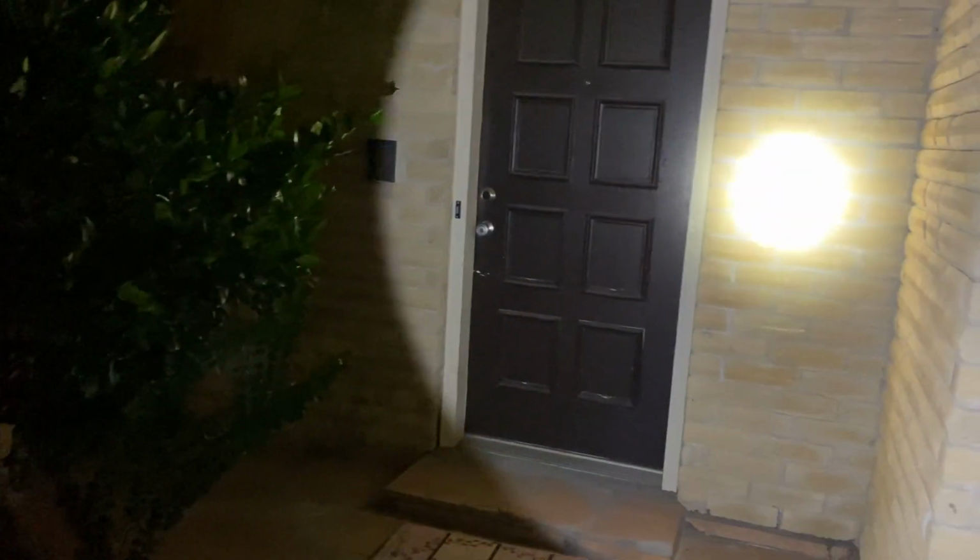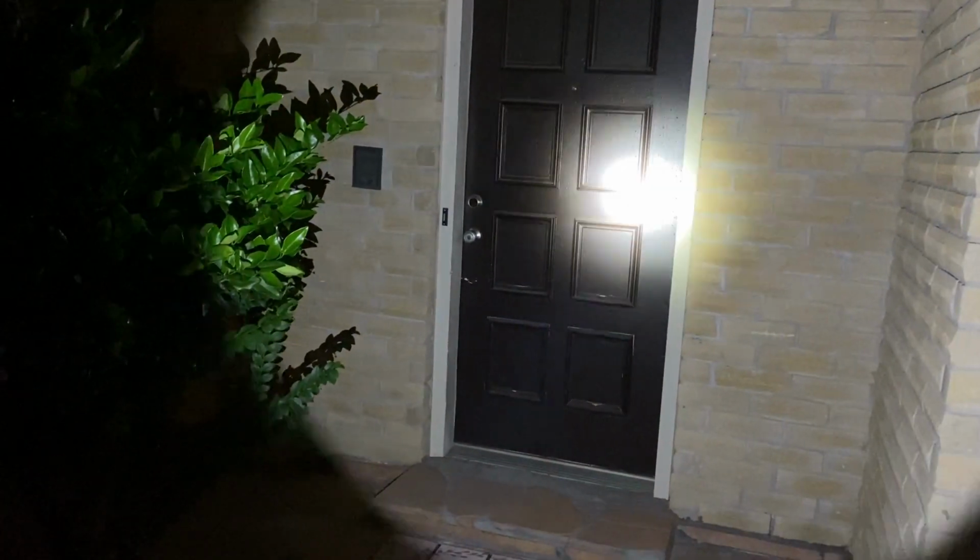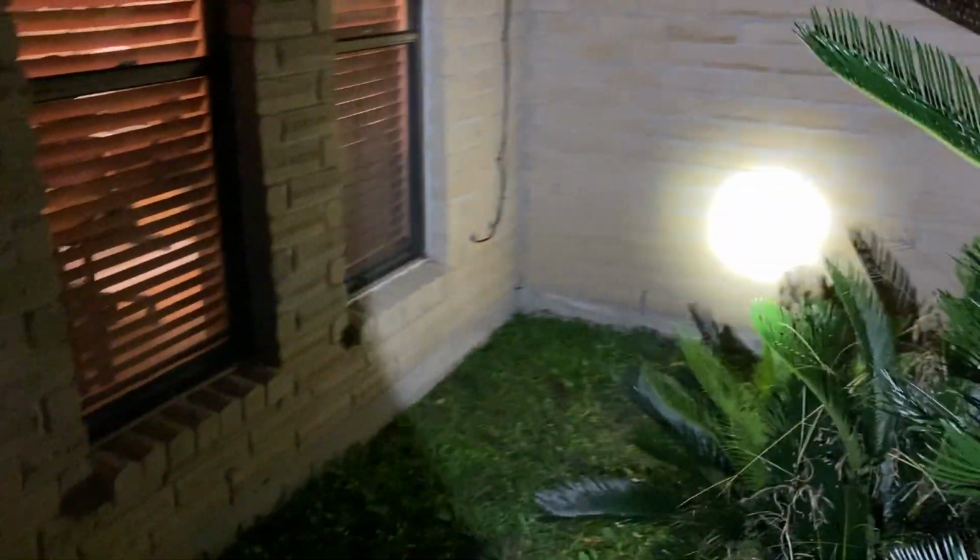Here we are. Just turn around and check out the door. So you can see that's a pretty good amount of light. I mean, that'll hurt your eyes. I mean, it's 500 lumens. Just like a cigar or something you put in your mouth. It's just so small and yet doing so well in the lumens and throw department that it's crazy.